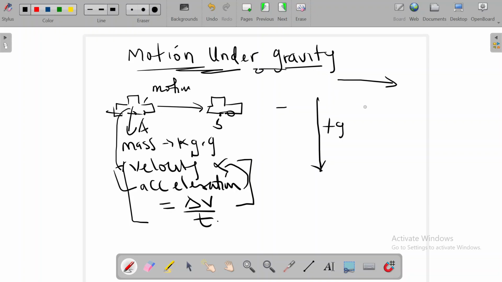So for instance, you have a house, very fine building, and there's a ball at the top of this house. The ball falls from the top of this house downward. Then we simply say the ball is falling under gravity, or the ball is falling freely under gravity. So when an object moves vertically downward, there are some key terminology for you to take note of.